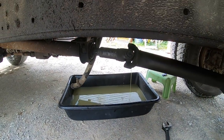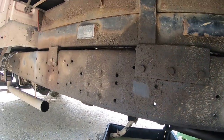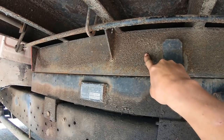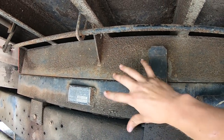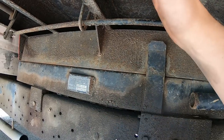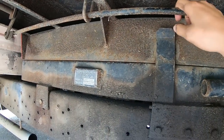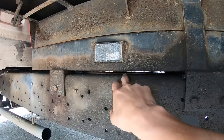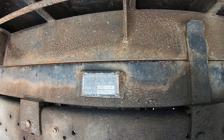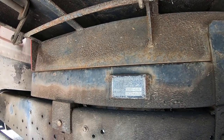While this thing is still draining, I am going to run a ratchet strap around the subframe of the dump bed and the box frame. That way when I lift the whole unit off, the subframe doesn't hinge down as the dump bed goes up. So I'm just gonna sneak a strap underneath the subframe here. There's about a 3/4 inch gap. I'll sneak that across there and hook everything together.